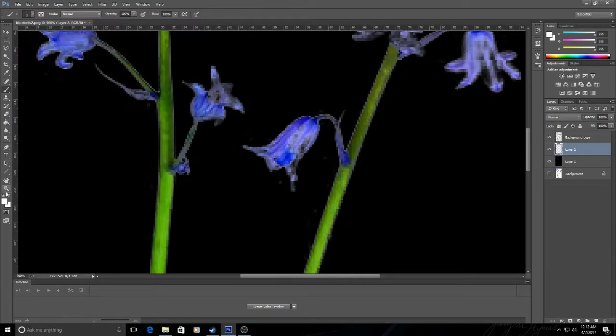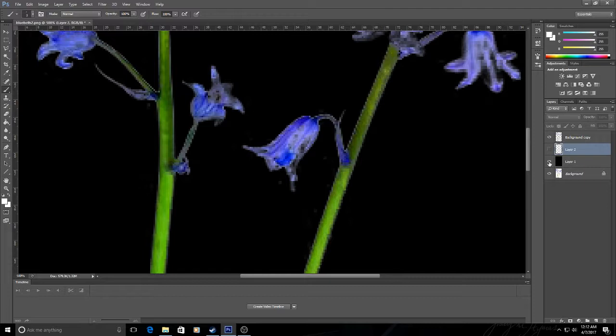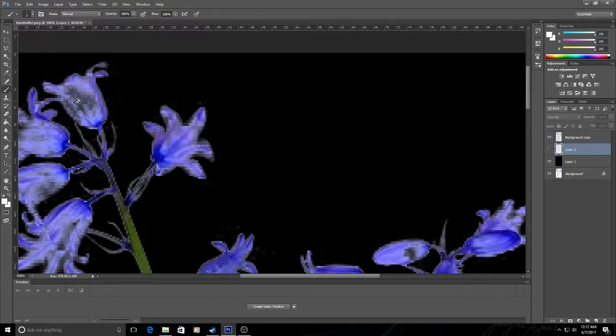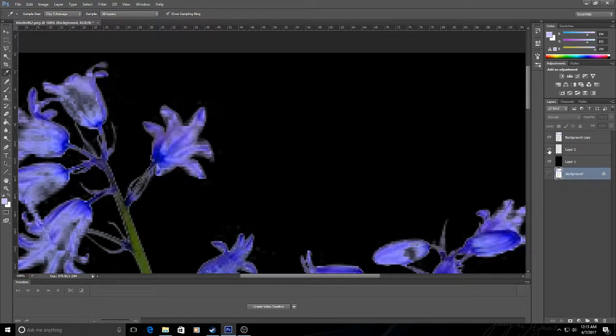I'm going to select... Gotta know what color I want to select. And you know what? Let's go up to this guy here. So I need to select the color in here. So I'm going to go to that. Take the pipette. Hopefully. So I've got this set. What is this? A 5x5 average. Let's take a 3x3 average. And do that. We'll go back here.